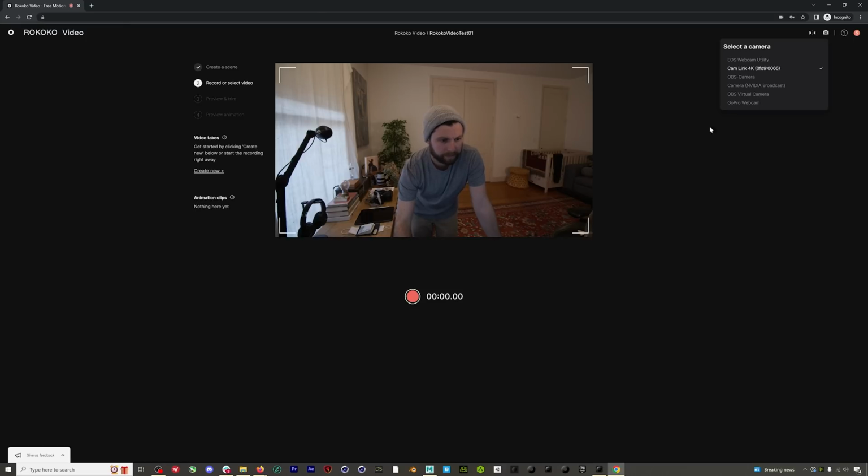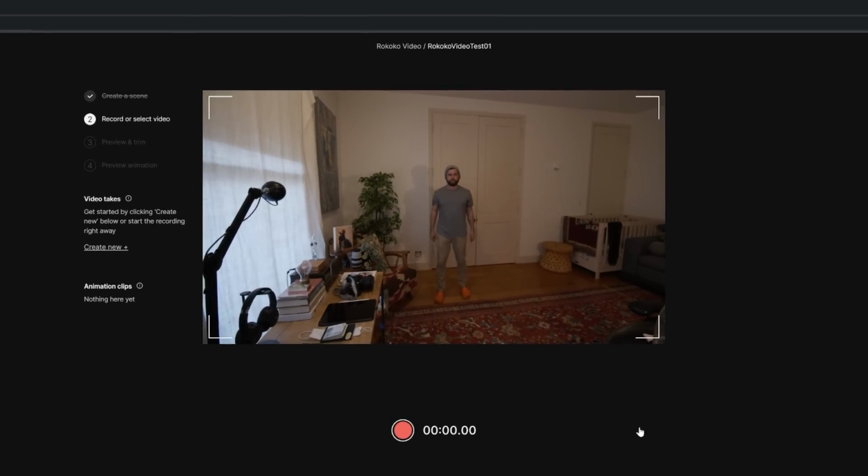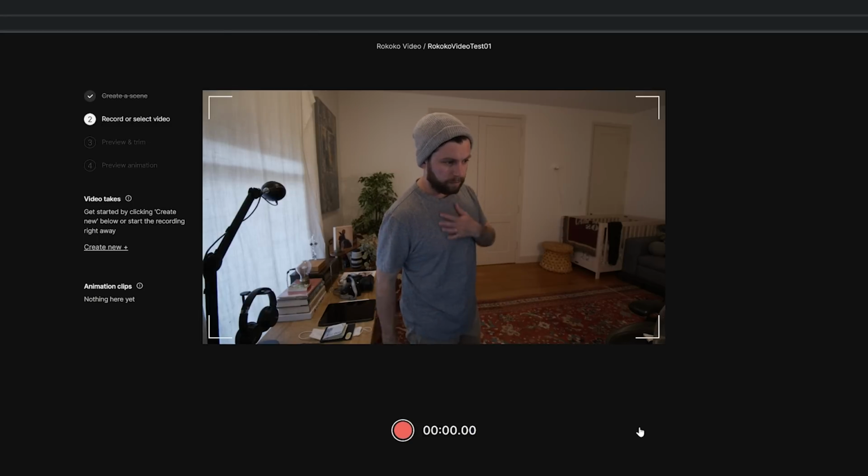Now let's go over some best practices for using Rokoko Video. The first thing you want to do is make sure that your entire body is in the scene. You don't ever want your arms or legs to exit the frame of the camera. You also want to be sure to not wear any black. The more black that you're wearing, the harder time the software has to actually track the rotations of your limbs. Perhaps the most important part about Rokoko Video is that you really can't use moving footage, so you want to make sure that your camera is on a tripod or sitting on a table. And also, hip height is usually okay, but this also works. This is about head height.